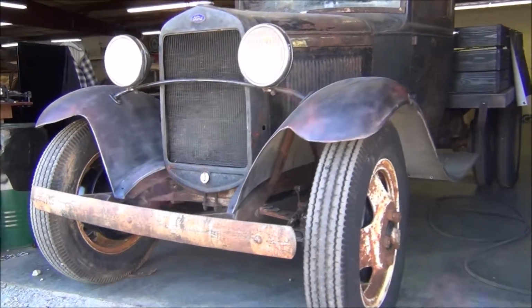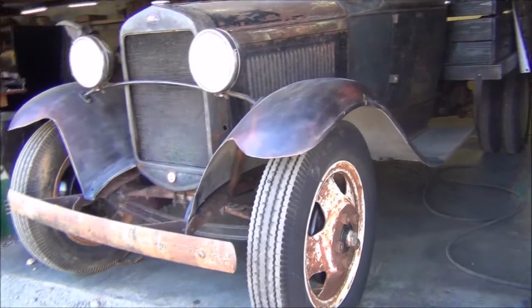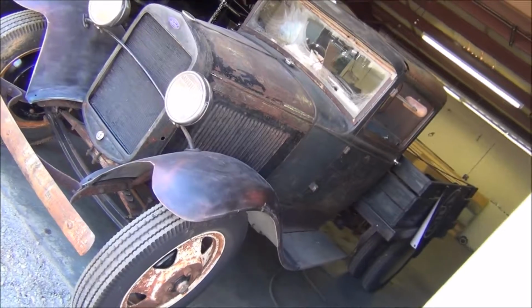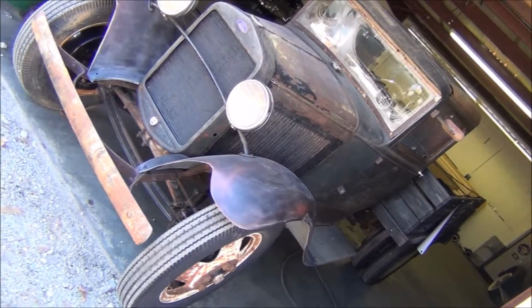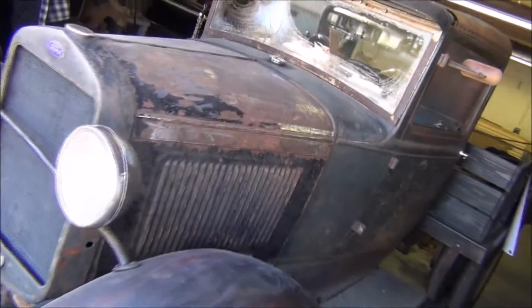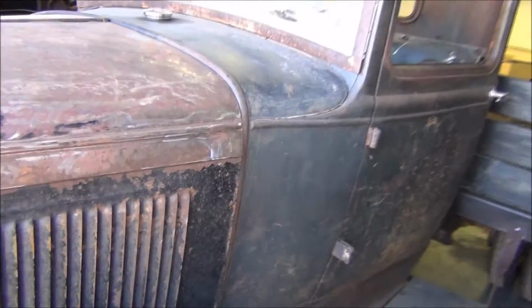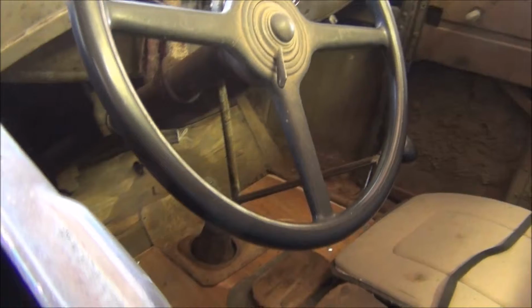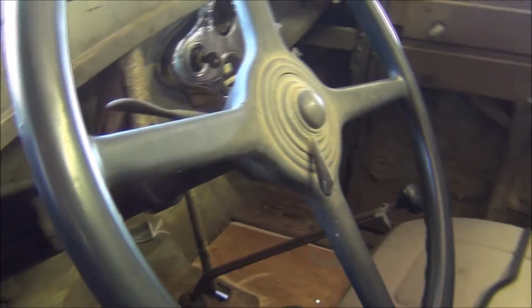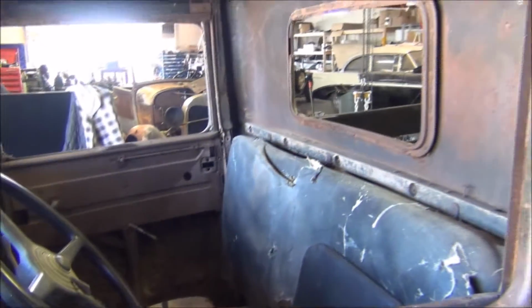That thing is so cool, man. Wished it was a little bit faster, but with the gear, you know, it is what it is. You know, it was a working vehicle. 30 miles an hour, that's about as fast as you're going to go in that one. Wow, okay. What gear ratio would you call that? I believe it is a 6.86. Okay. So it's kind of granny gearish, right? Oh yeah, it'll pull just about anything. Yeah, you could probably pull a heavy load with that thing. That you can. Really cool.